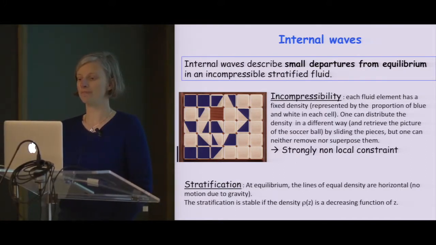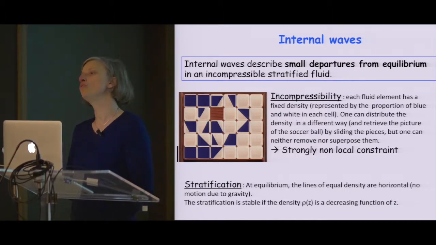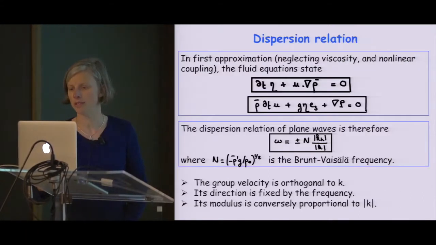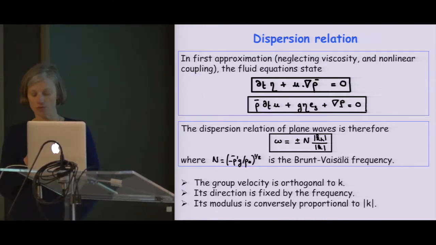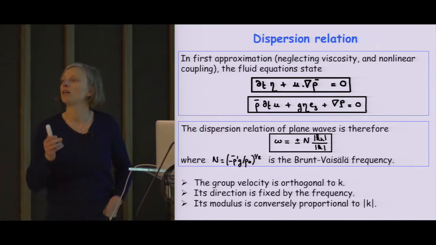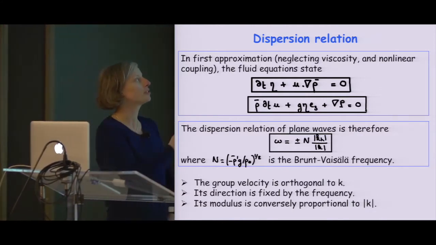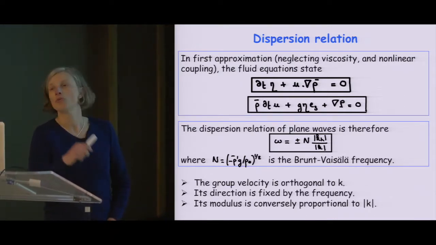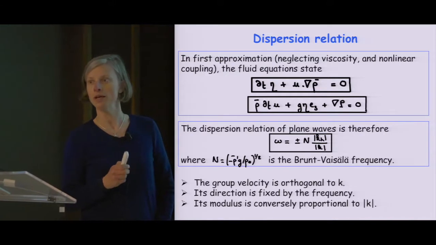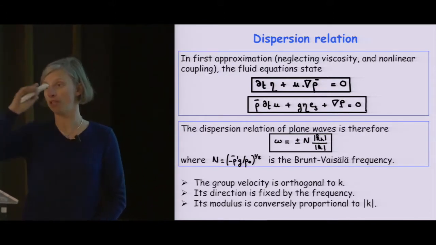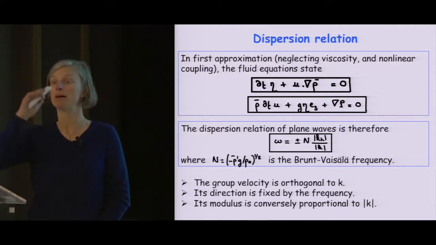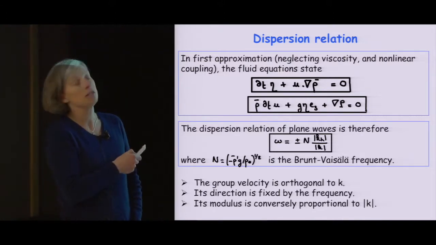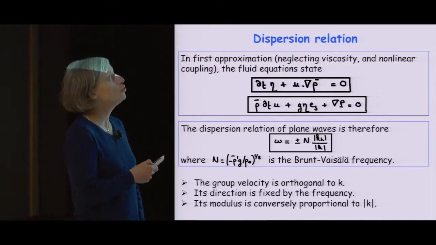So the first thing that we would like to do is to derive the dispersion relation, as for the sound or as for the light. And so here we will start from the fluid equations. These are a kind of simplified version of the fluid equations, because here I have already neglected some terms. So here, rho bar is the profile of density at equilibrium, and eta is just the fluctuation of density around this equilibrium. So rho bar plus eta is the density, and u is the velocity.